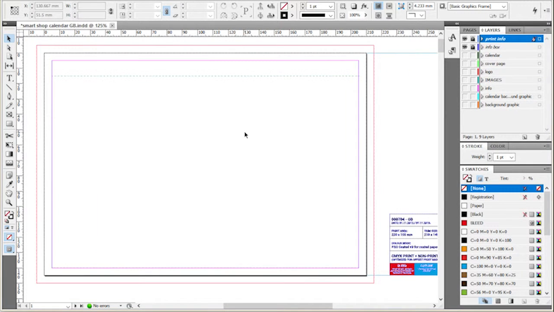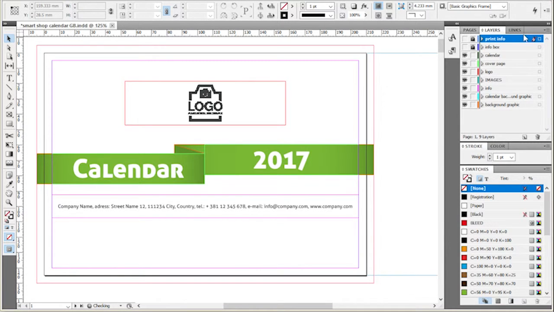These two layers are for your information. You can leave them on if you wish to change the position of the text or move things around, so you'll know where the edges of the template and the safe text area are. You can turn them off, or you can simply delete them if you don't need them anymore.